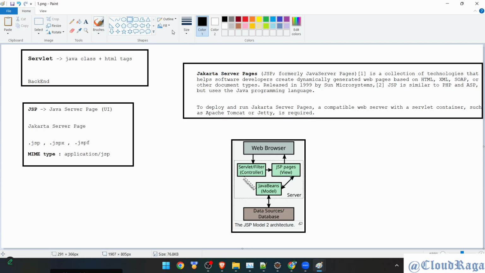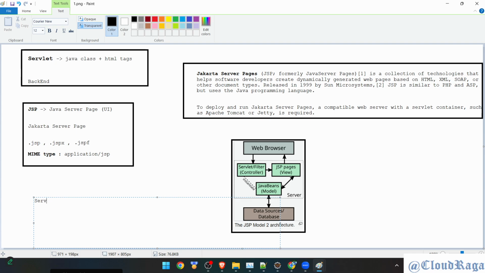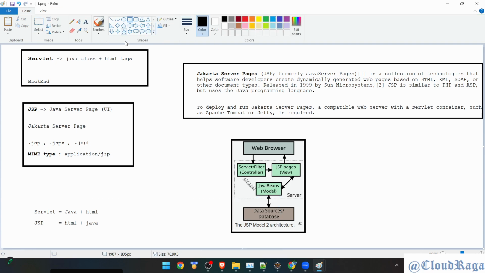So one more thing I want to highlight here when we talk about servlet. I already wrote it above. Let's bring it back again. A servlet is actually a combination of Java plus HTML tags. We already know this thing. But when we say JSP, it is like HTML plus Java. So you can see initially I'm writing the main part from where things get started, and then you can also embed Java code. So that's how JSP stands alone among other web technologies at that time in the 90s.